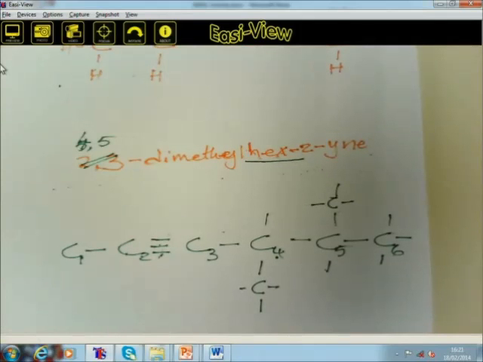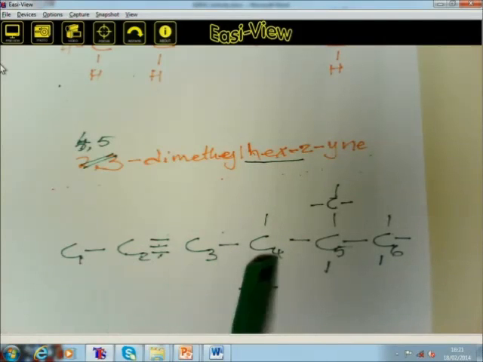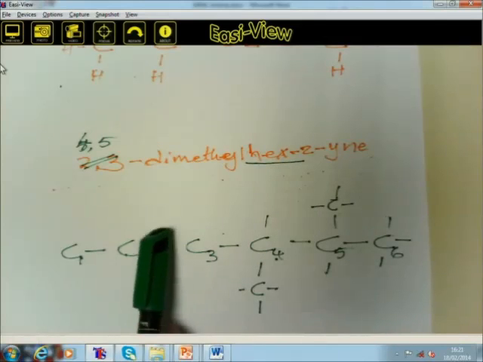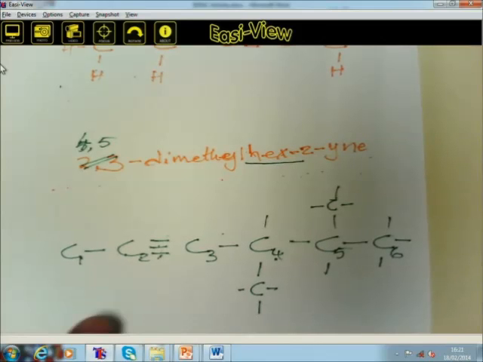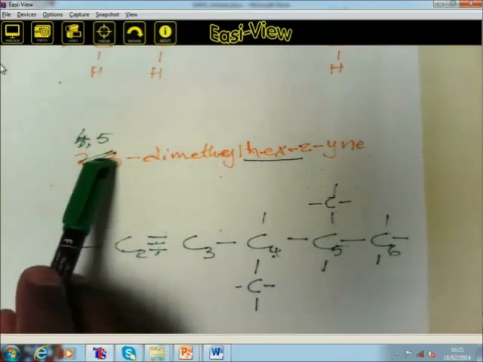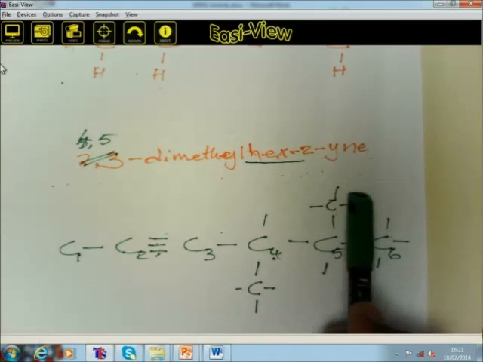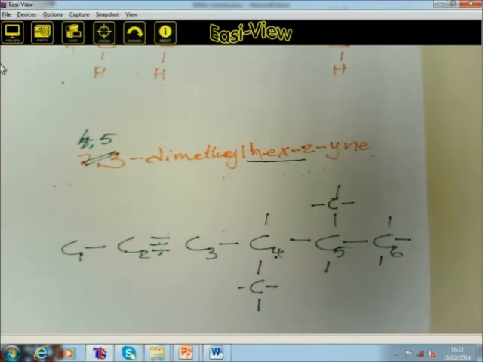All right? So at carbon number 4, you've got that substituent, and carbon number 5, you'll have that substituent. So when you are given the name, start with the parent name and check how many carbons you have. You have got 6 carbons, and then after carbon number 2, I've got a triple bond. So it works easier and correctly for you. And then from there, you will indicate where your substituents are, carbon number 4 and carbon number 5. So this is what you must do with the activity that you are going to work with for your homework.